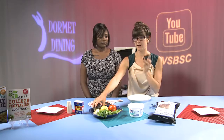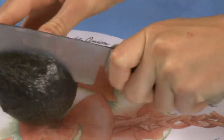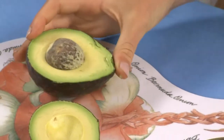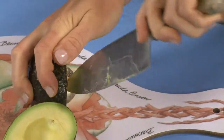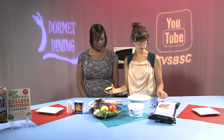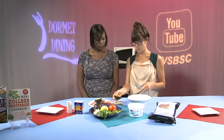We'll start with getting our avocados ready. To slice an avocado, you just stand it straight up, cut straight down and around. There's a very large seed in the avocado, so you'll just pop it open. We want to remove this seed — sometimes you can pop it out, other times it might be a little bit trickier. And then to take the avocado out, we're just going to scoop it and pop it right out into our bowl. We're going to mix all of these ingredients together in one bowl, so it doesn't matter the order — they're all going to get mashed.